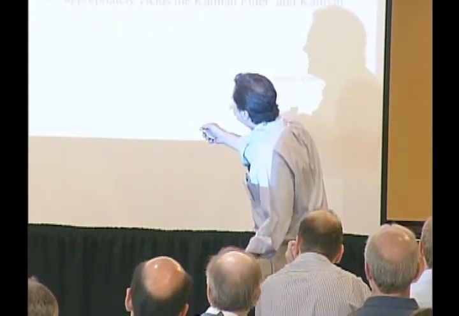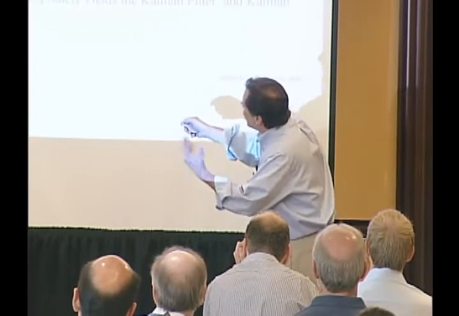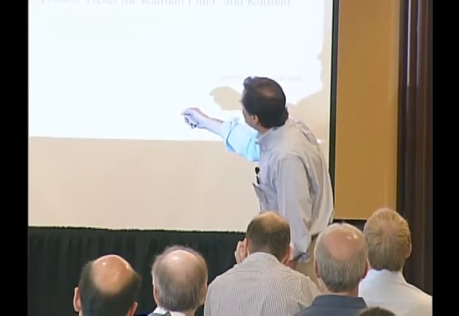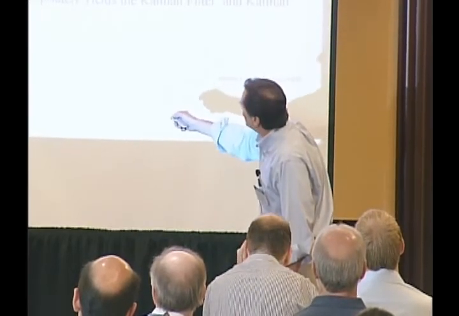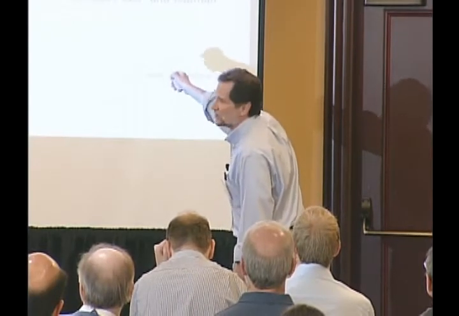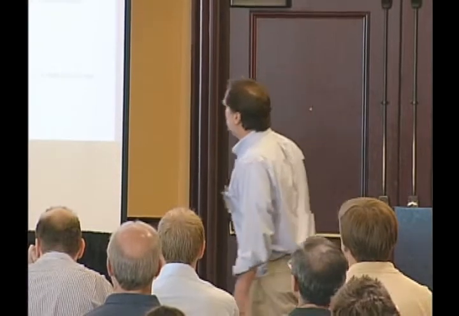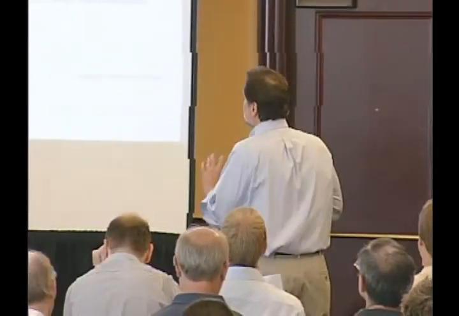Where the mean of A conditional on B turns out to be the original mean of A updated by the deviation of B from its mean, times this linear regression coefficient, okay? And the conditional variance is this. It's the original variance minus what you learned about A from B, which is just sigma AB, sigma BB inverse, sigma BA. Okay? So that's great. So this is the Kalman filter, and this is the Kalman smoother. That's it. All you have to do is interpret A and B correctly, and you're done, okay? So let me just show you that interpretation.